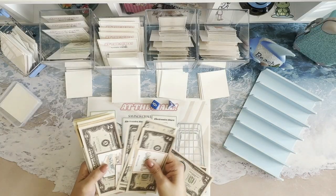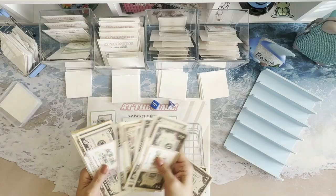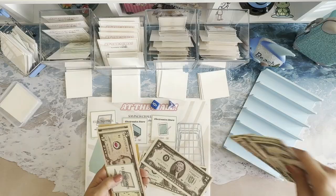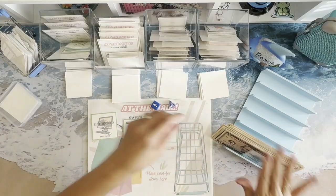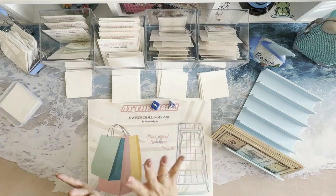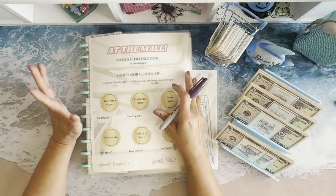So where's that? That's the bookstore, pet, spa, beauty, furniture, flower. Here we go. In the electronics store. And we're putting that in there. There we go. All right. And that's that card. And there we go. Let me clean up and I'll be right back. All right, here we go.